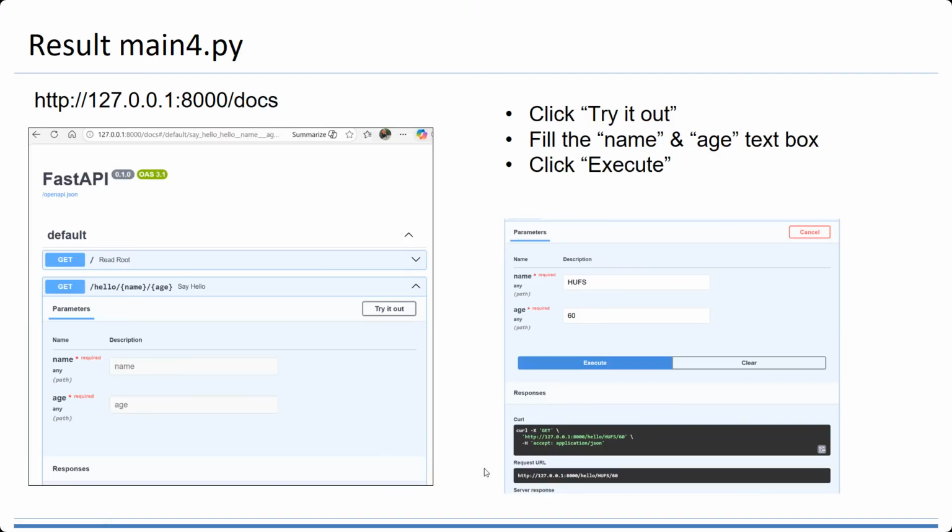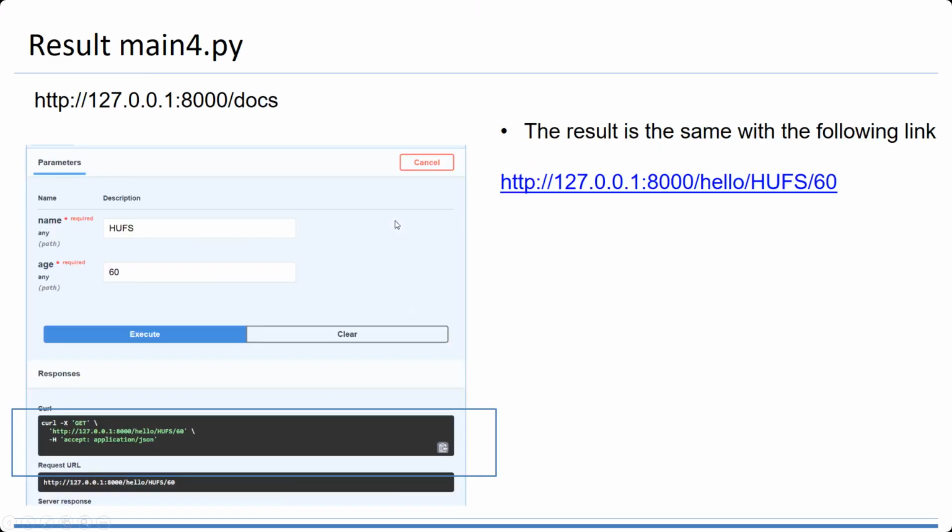So my question is, if I have many variables, what should I do? I have name, I have age, I have city, I have date of birth, and so on. Do I need to put all those things in this section? Actually, there is a kind of format for the data. So we will take a look at how to deal with those kinds of data.